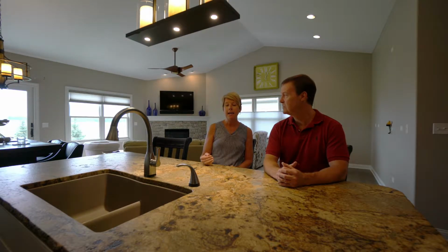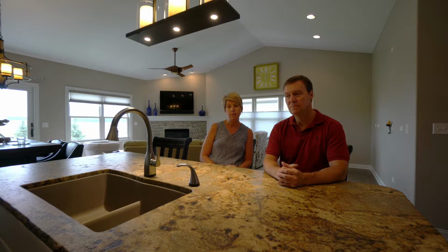So we had been looking at townhouses all over Northwest Indiana, and we were interested in a townhome in Winfield. And we had come out for the third or fourth time to look at that townhome. Really weren't sure where we were going, so decided to take an alternate route. I really liked that particular townhome. My husband really wasn't crazy about it. Happened to be coming down 231, saw a realtor, saw an open house sign, and then Tim, you can take it away.